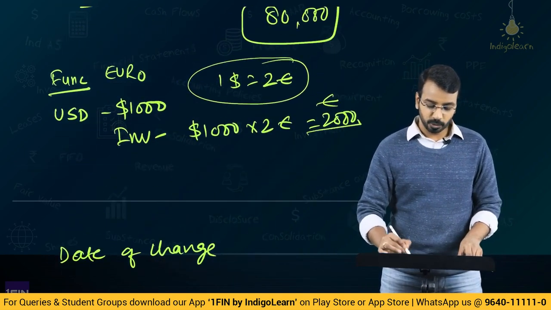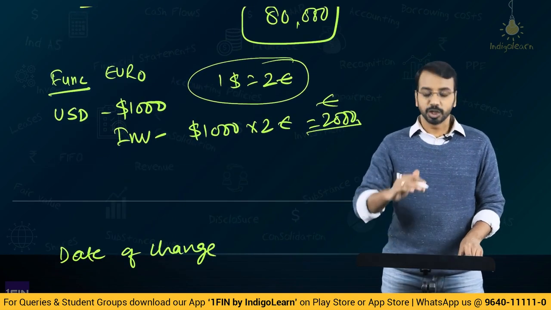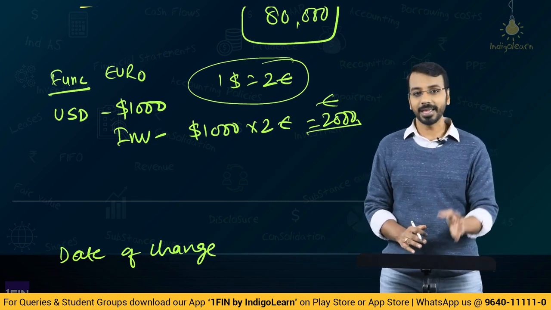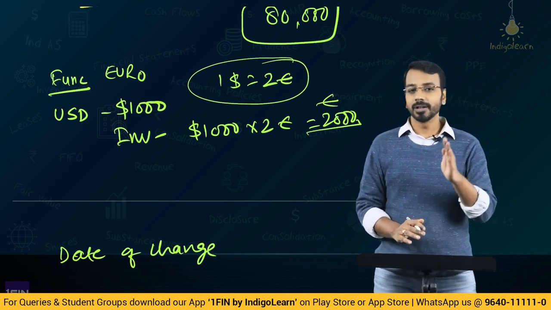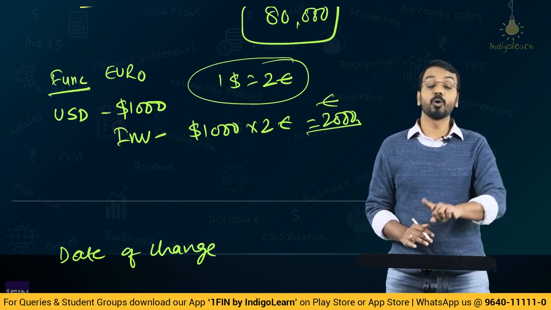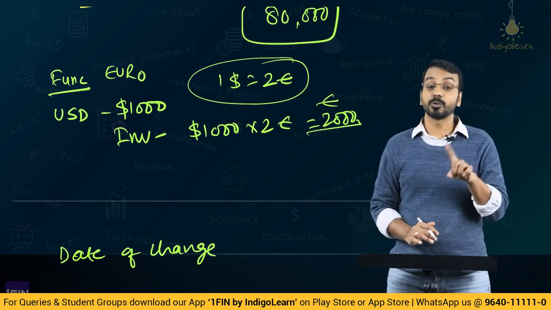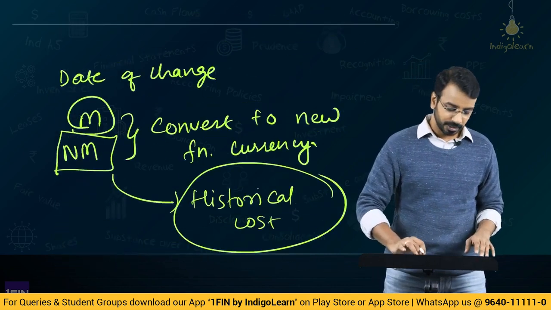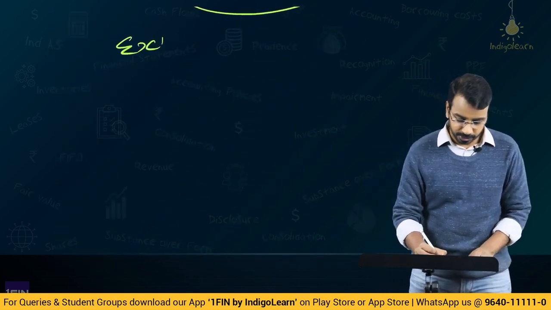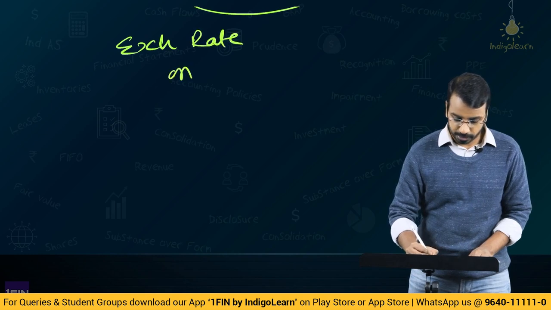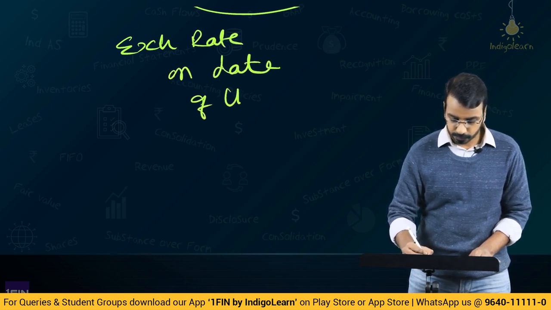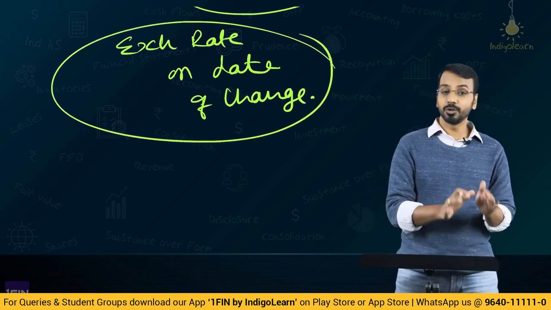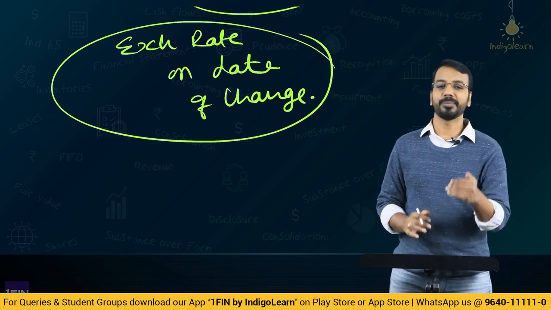So, if you get 2000 euros on the date of change in functional currency, you will continue to measure inventory at 2000 euros. That is nothing but $1000 multiplied by the rate on the date of change in functional currency. Okay, you will not go back in history and say the transaction date was 2 years back and on that date this was the exchange rate, so that should be the historical cost. That is not the case. The relevant exchange rate is the exchange rate on the date of change. Use this exchange rate, translate those items into the new functional currency and do a prospective application.